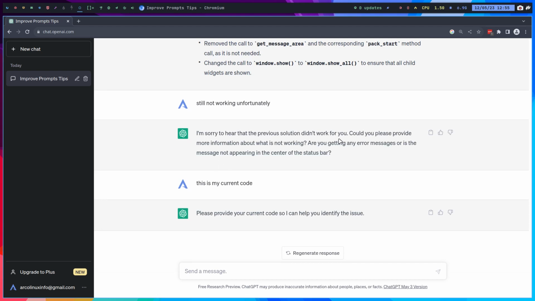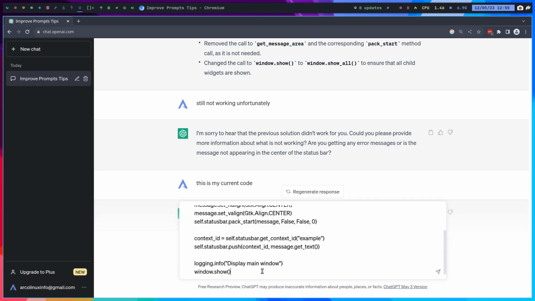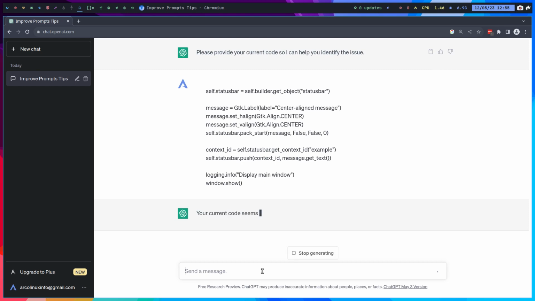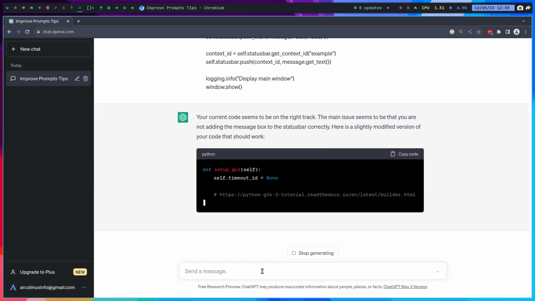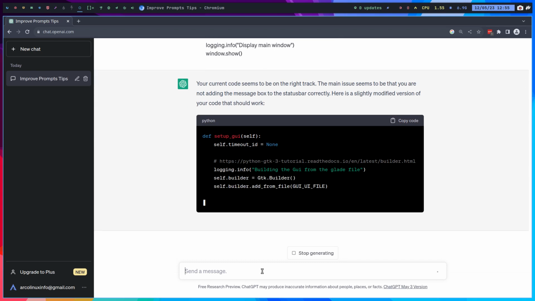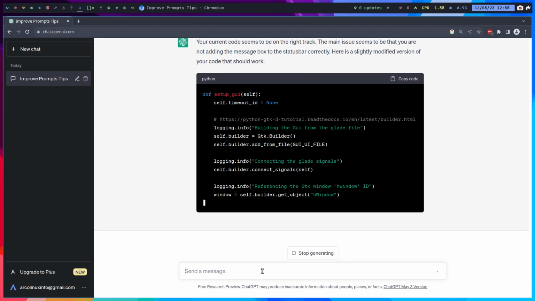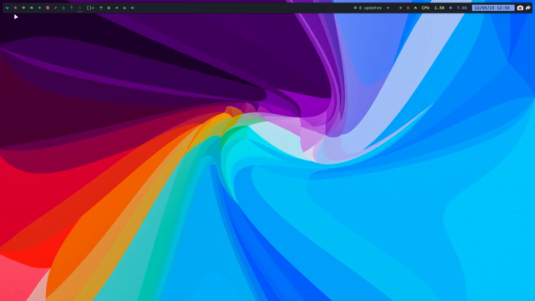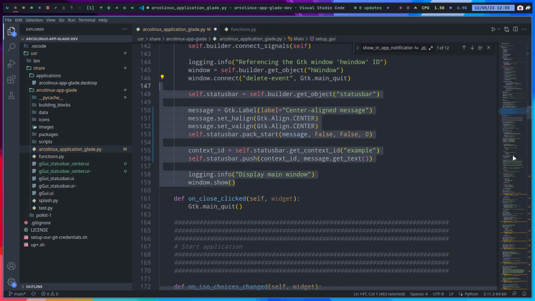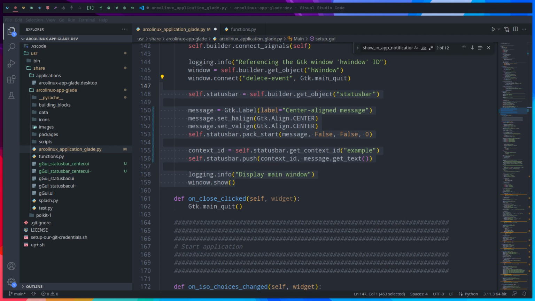Could you please provide more information? Oh, a slightly modified code. Okay, let's do a slightly modified code, as long as it works.